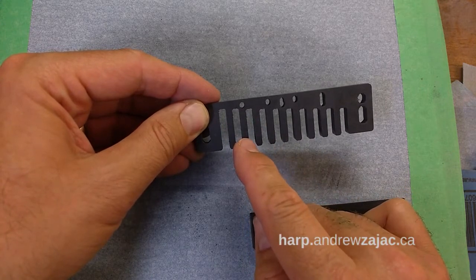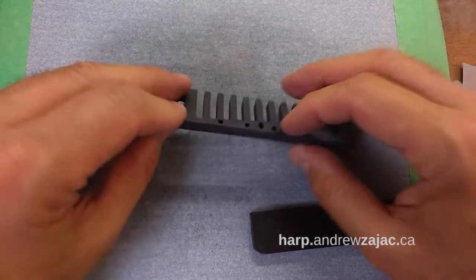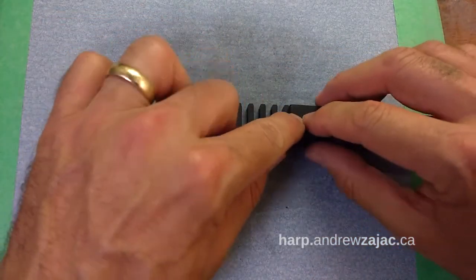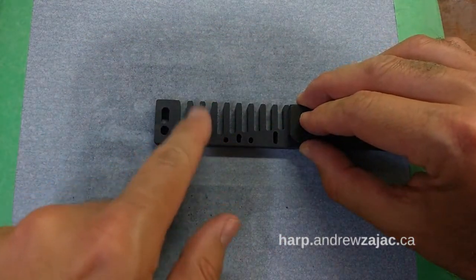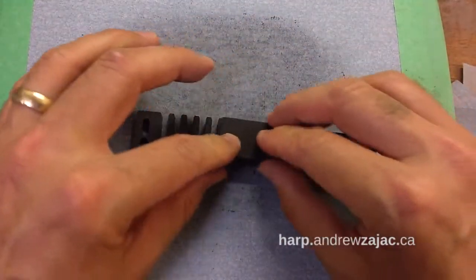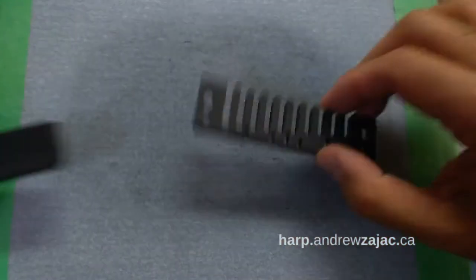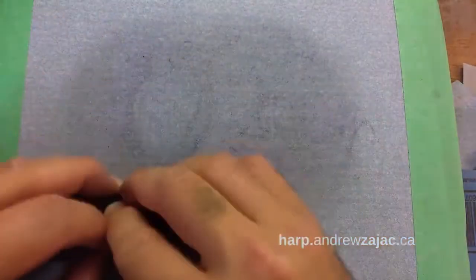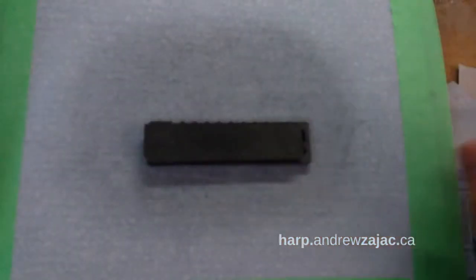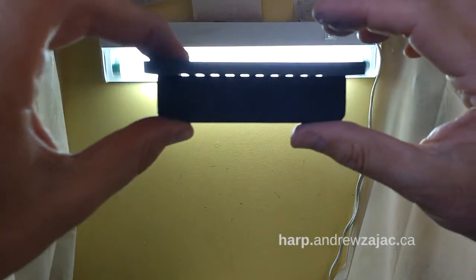So how are we going to fix this? We can't raise this up, but what we can do is lower everything on this side and on this side, and then flat sand so that it all evens out. I would start on this side — it's every tine except for those three that needs to be evened out. So I'm going around up to about here, then switching and doing this area. Now I'm going to even everything out. That really quick intervention was enough to straighten everything out.